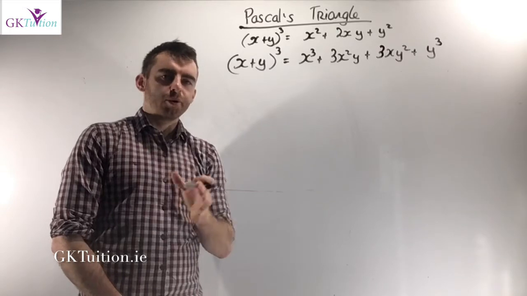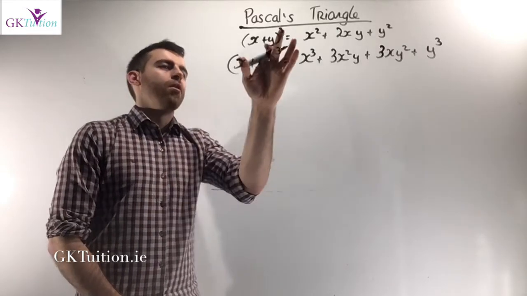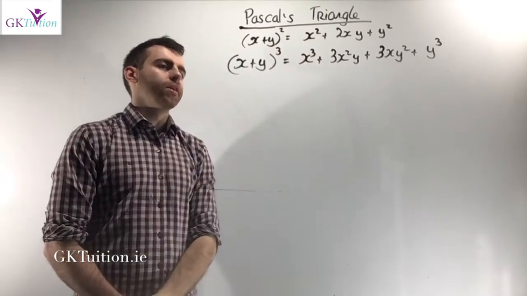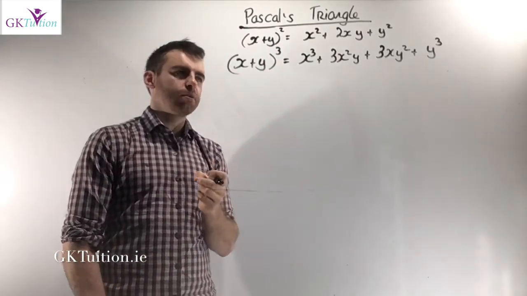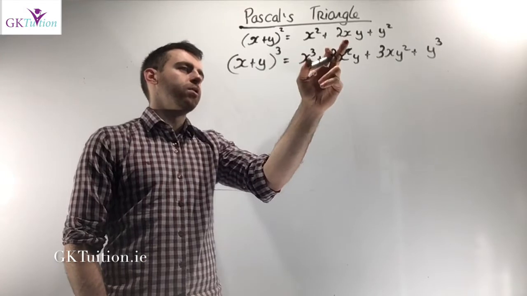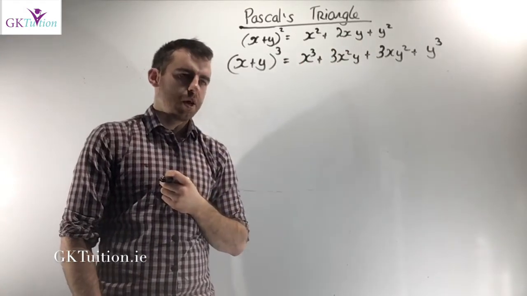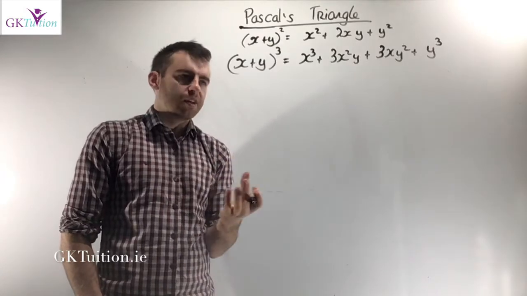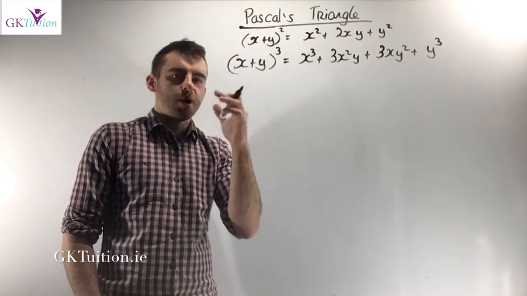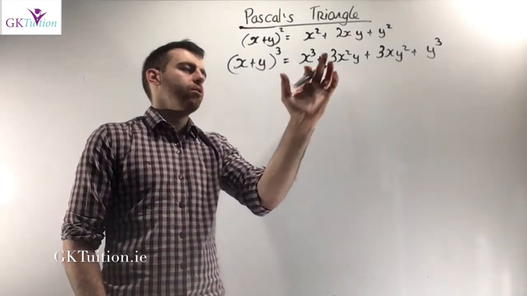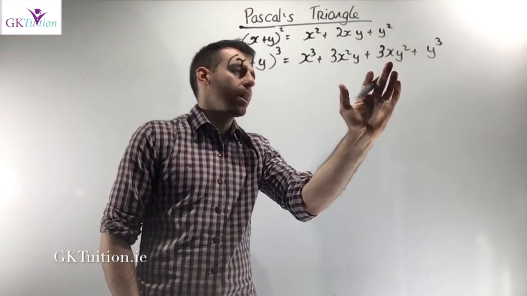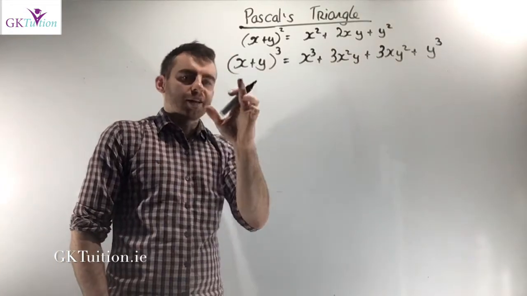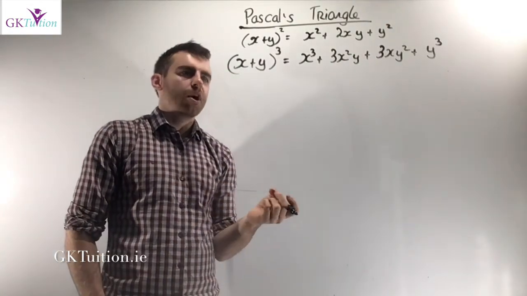Okay, so of the 2, Pascal's triangle and binomial theorem, I think Pascal's triangle is the easier one to use. They're both used for the same thing. I want you to just look at what I've started off with here. Imagine I had (x + y) squared. If you multiply x plus y by x plus y, you will end up with x squared plus 2xy plus y squared. If you have (x + y) cubed, you multiply it by itself 3 times, and you'll get x cubed plus 3x squared y plus 3xy squared plus y cubed.